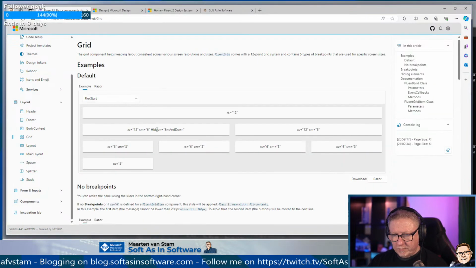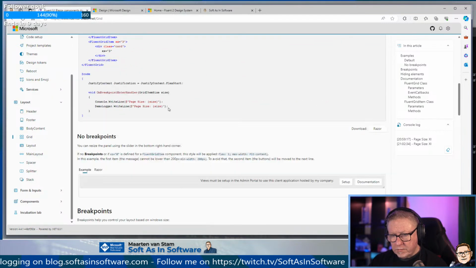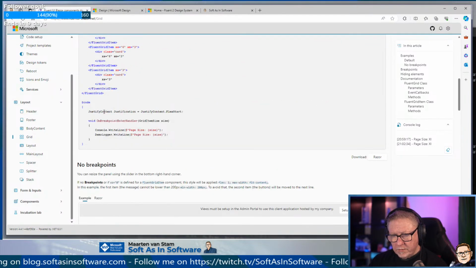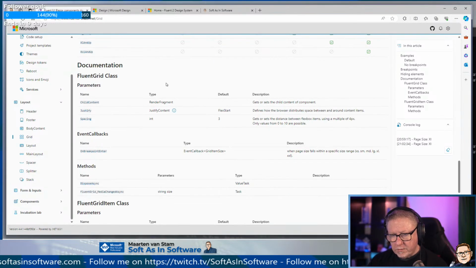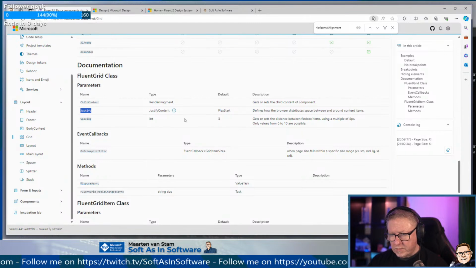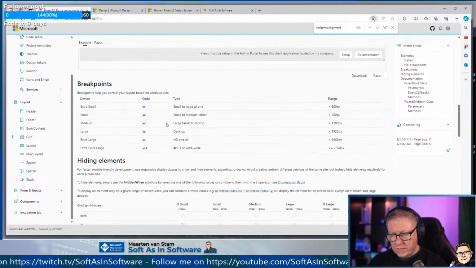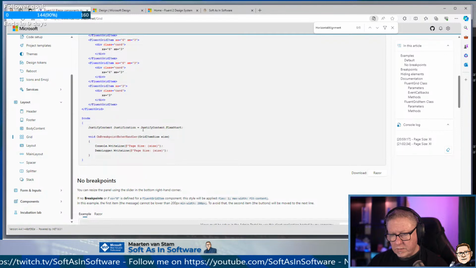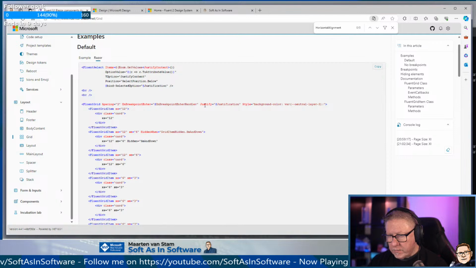The grid should also have something like an align in here. Justification. Justify. There.